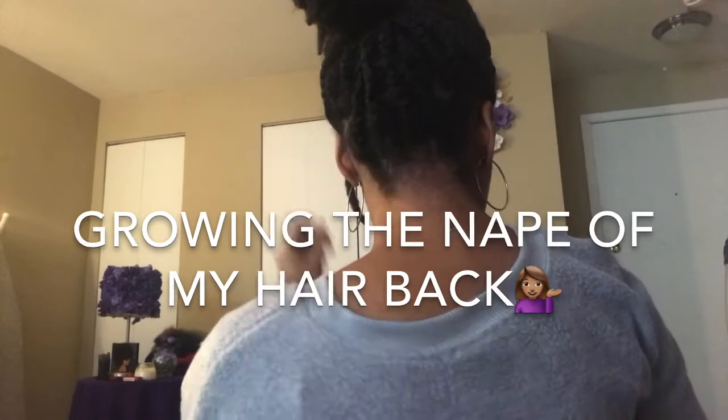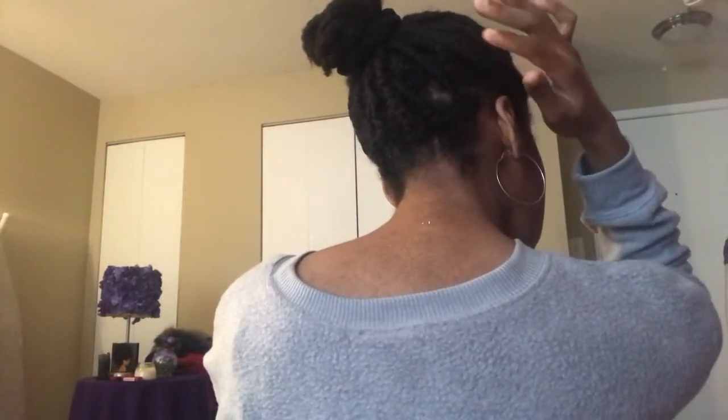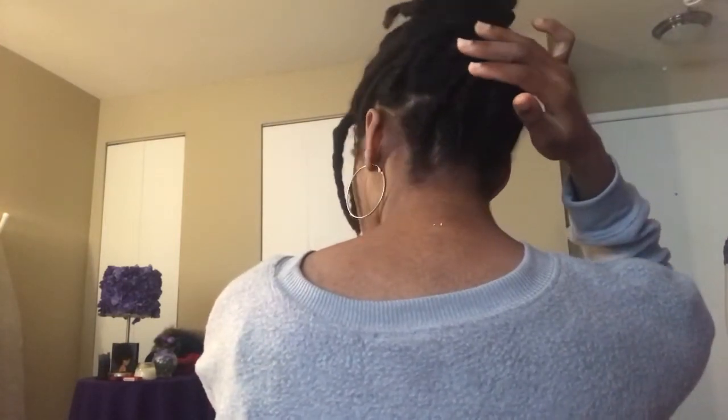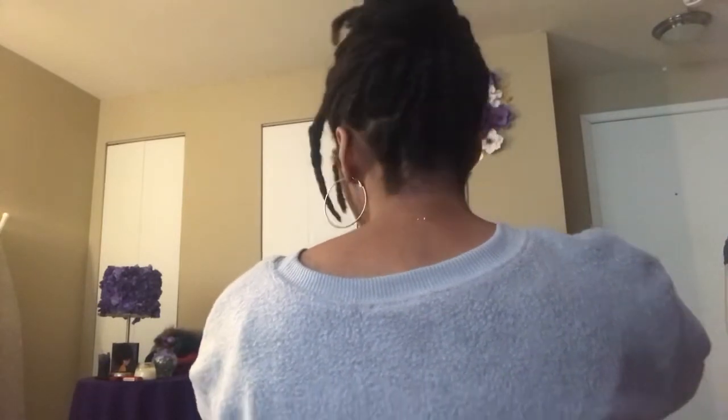The back of my hair I'm growing back out. I used to trim my hair in the back — I used to use a razor because I didn't like the kinkiness in the back. But I'm glad I let it grow out. And now it's kind of in a short stage where it pokes out in the back, but I'm keeping it long because it looks more natural that way.